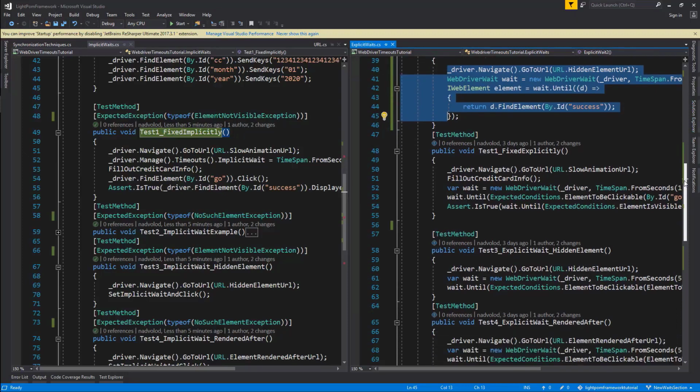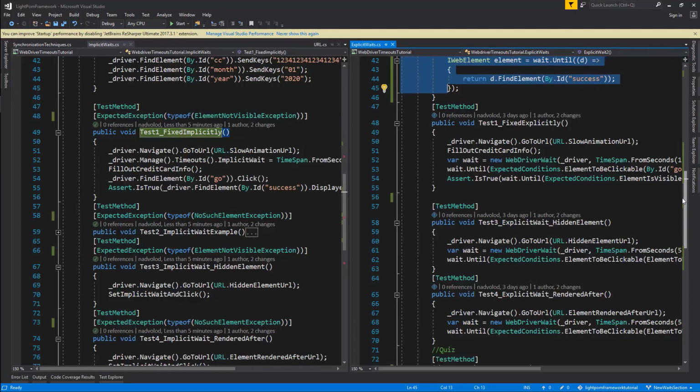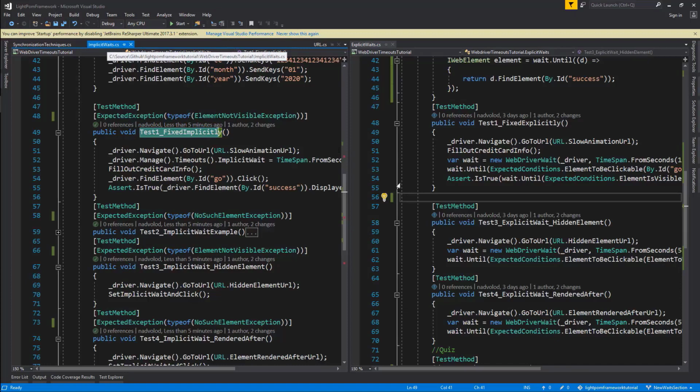And what I've done here is exemplify not only how these explicit waits fix the tests, but also that they're more readable and easier to use. You can see I've placed the tests that were fixed implicitly over here on the left in the implicitwait.cs file, and then I have the same exact tests fixed explicitly over here on the right-hand side in the explicitwait.cs file.